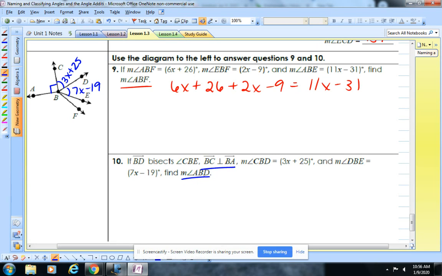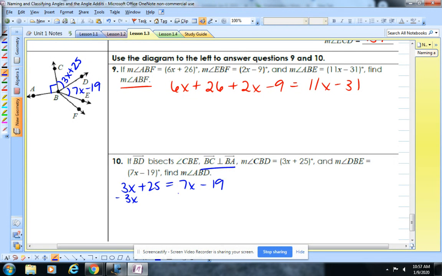All right, how can I get X? Well, those two are equal. Very good. That word bisected told me that they were equal, so I can set those two equal to each other. So that's what I'm going to do. So 3x plus 25 equals 7x minus 19. Is that word bisected? When I bisected that angle, I know I made two equal little pieces. Okay? And that means that if I can set them equal to each other, I can solve them for x.